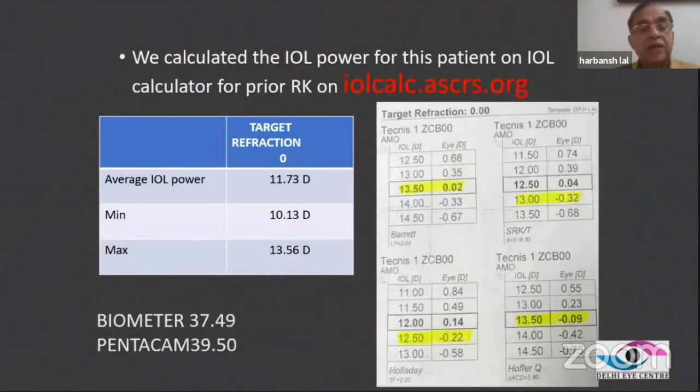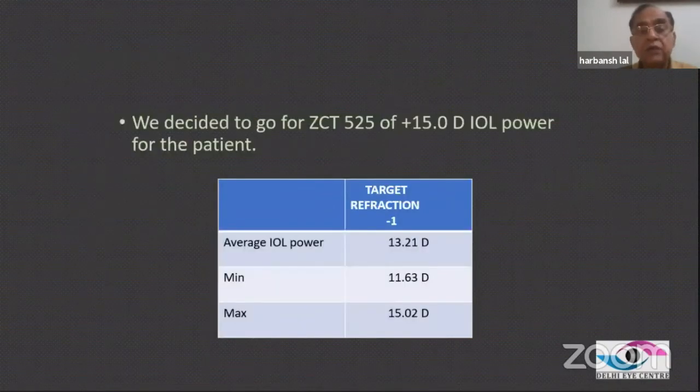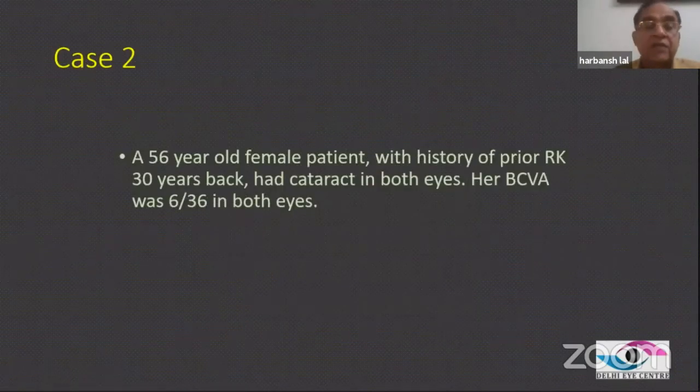So once we did the target refraction zero, the maximum we got was 13.56, which was matching with the optical biometer, because the optical biometer was flatter than the Pentacam. And I always target minus one. In this case, so far as the cylinder was concerned, there was a very good agreement on the refraction, which was minus 3.5 at 80 degrees. Lenstar reading was 75, axis on Pentacam was 82, so an excellent agreement. So we can go for the toric IOL correction. So we use the ZCT 525, which will give 3.5 correction with the 15 diopter of IOL instead of 13.5, because we targeted for minus one refraction, which gave us an excellent result. So I always target minus one at least.